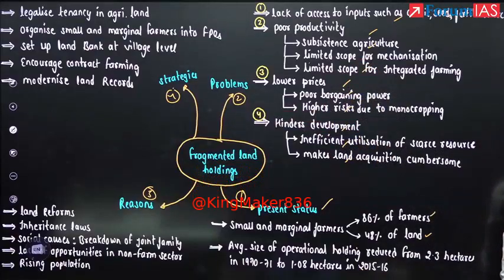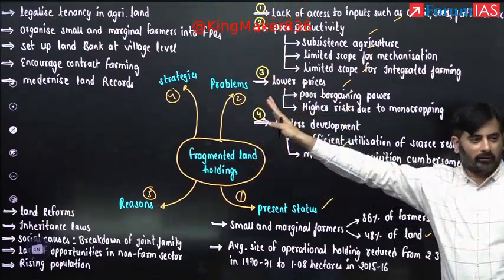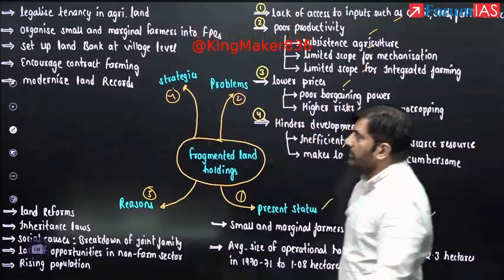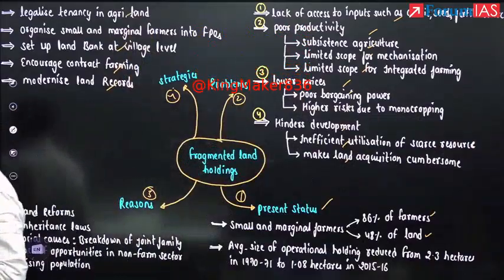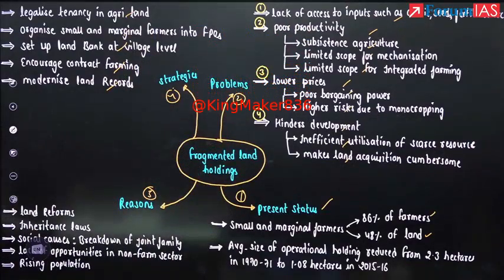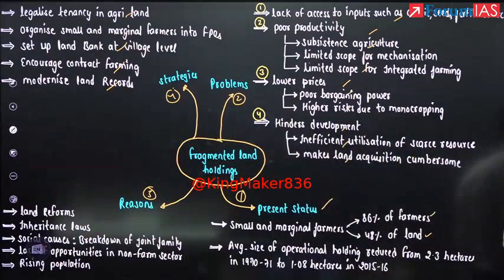I'm very sure all of you know these points. But the thing here is, if a question is asked in the mains, you go blank. What you already know, I've just put it in one particular place. That's it. So that if a question is related to fragmented land holding, you're able to recall all these points at one particular place. I hope they are quite simple. Okay. Let's move to the next topic.